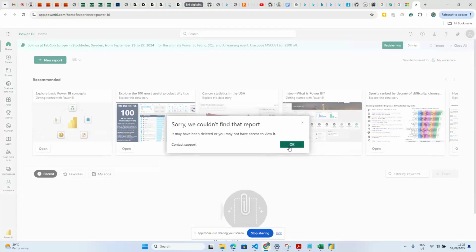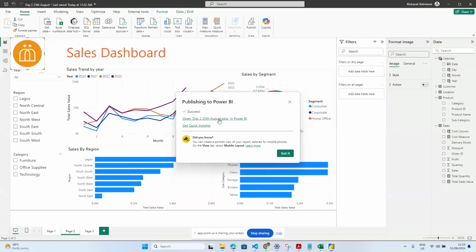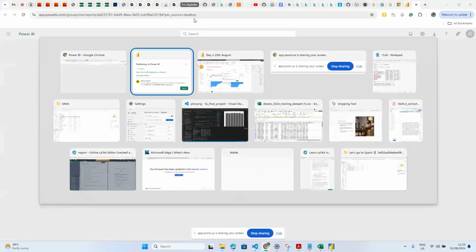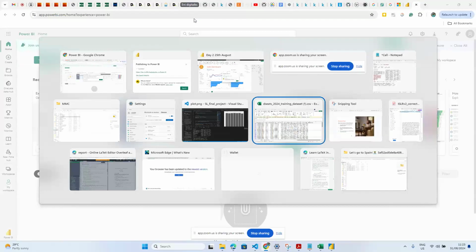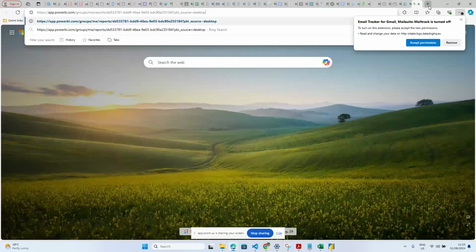This is opening in my Chrome. That's why it's giving an error. Let me just take the link and put it in my Microsoft Edge, because I usually use this Power BI in my Microsoft Edge.